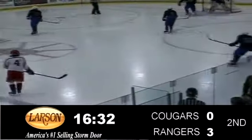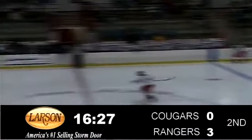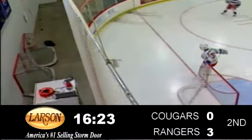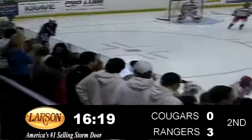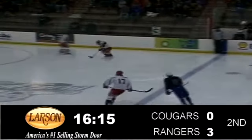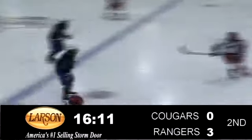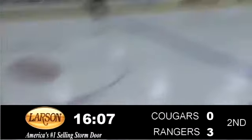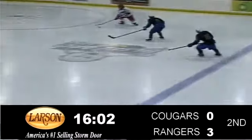Lindquist there. Van Leer misses the pass from Theo. Here comes Ing. And that puck just missed by Gerson. Will go the length of the ice. Down into the Brookings zone. Here comes Carter Roach giving chase. Looking to break it back out. He'll try and find Van Leer. Miss Van Leer. Milbrandt will intercept. He'll run back into the Aberdeen zone. And Brookings will regroup. Here comes Theodosopoulos. He'll send the puck ahead. That's Kumpf. Kumpf will send it back out into neutral ice. And Brookings will regroup again.